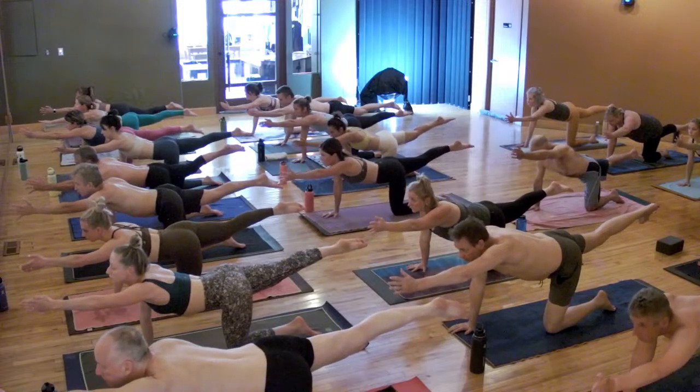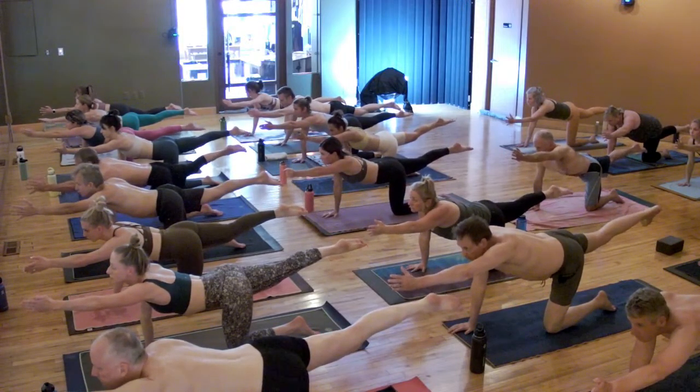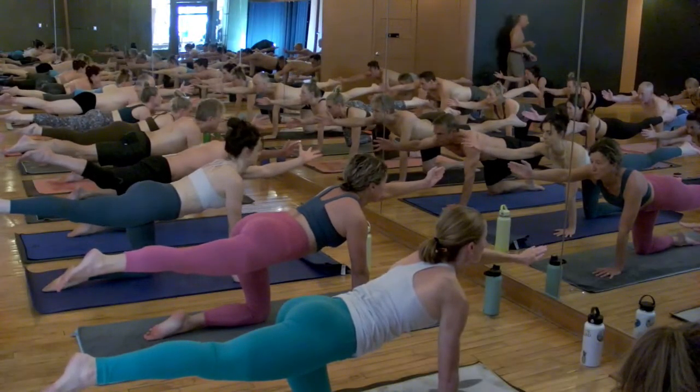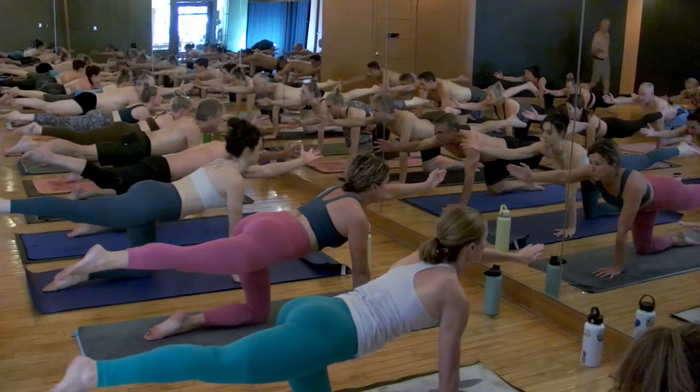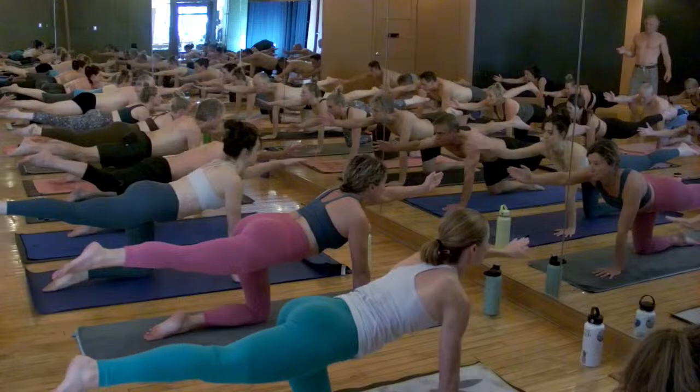Eyes, and so again, awareness on breath, control of breath. That's the priority of the class. Awareness of every breath you take would be the ideal, thinking of nothing at all. Eyes on drishti is the second most important principle of the class. The eyes don't wander, the mind doesn't wander. And bring it out to the side.